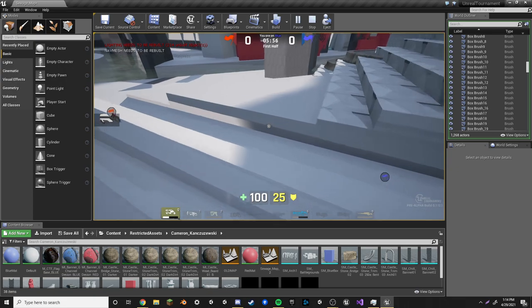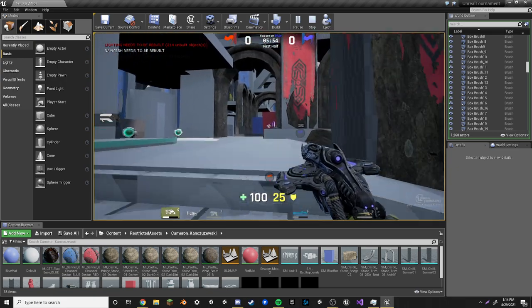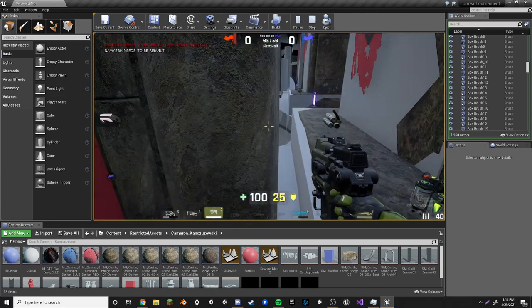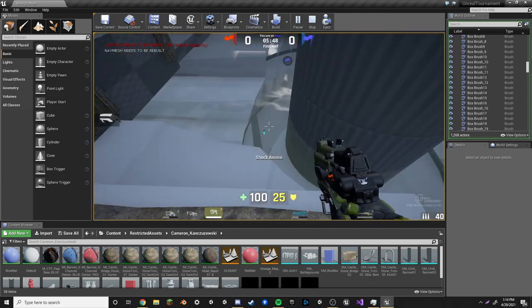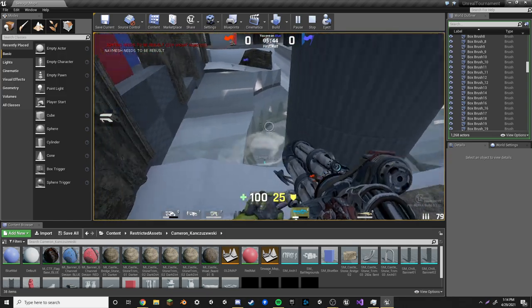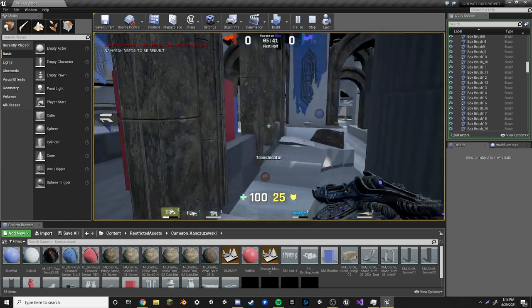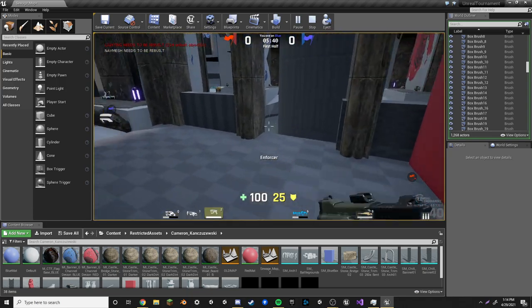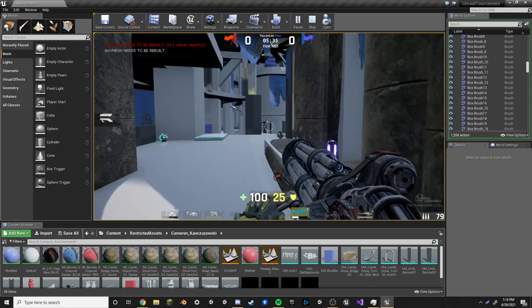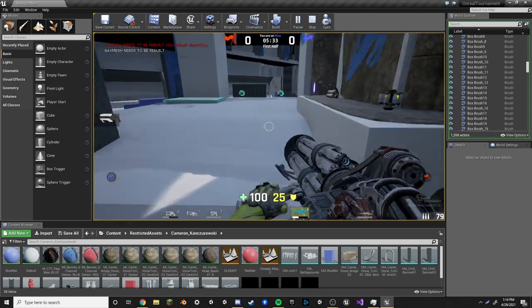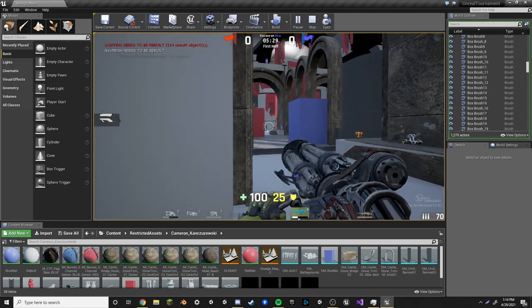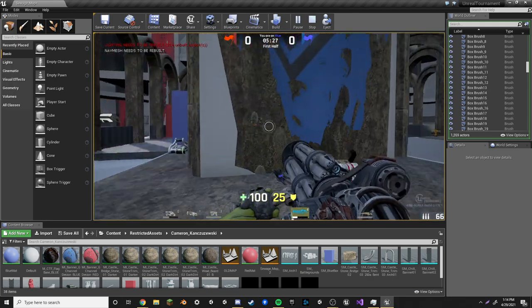Let me show you what the middle looks like, because I spent a lot of time on this, and I probably will have to continue spending time on it, but we'll see. So there's ammo right here. There's also still that center area where people can go into, and you can shoot people from here behind cover. Same thing on this side, you can get behind cover and shoot.